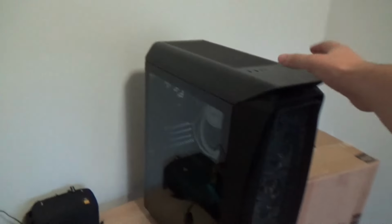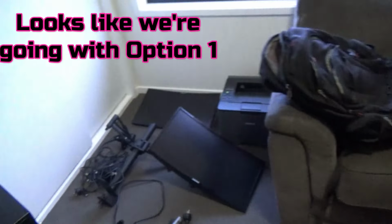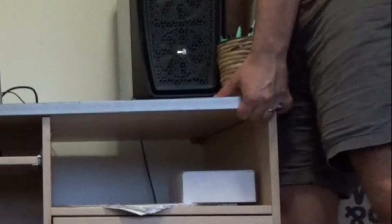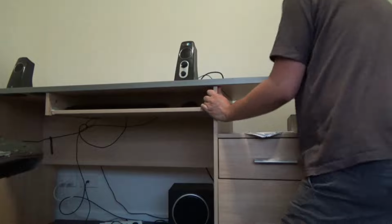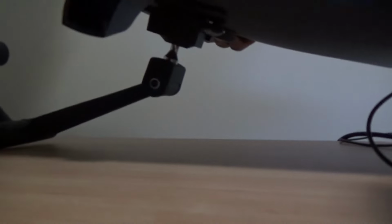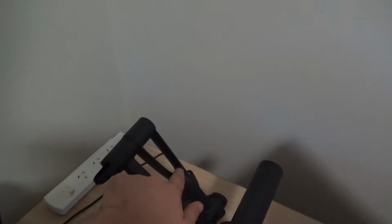Okay, so, like, it feels like it'd be alright. Now let's get these monitors on this desk. I need to be really careful with this, because this part, I really don't want to have it swing around and then smash the screen. Would it be a better idea to undo the screen? Probably.